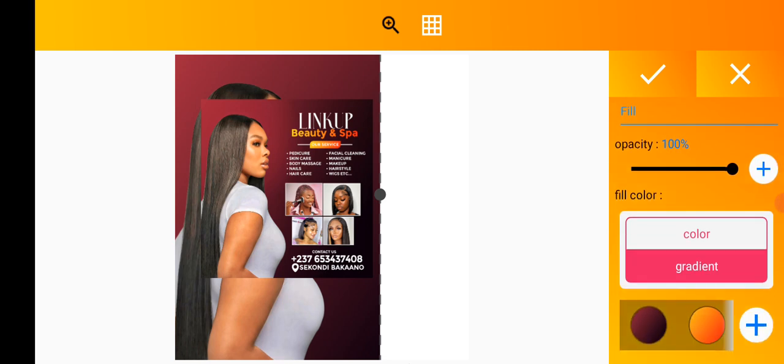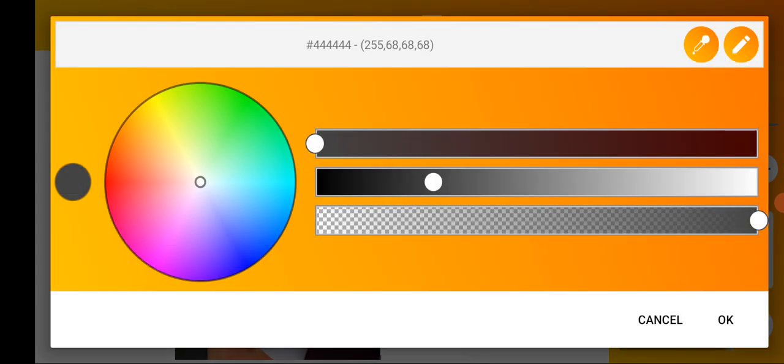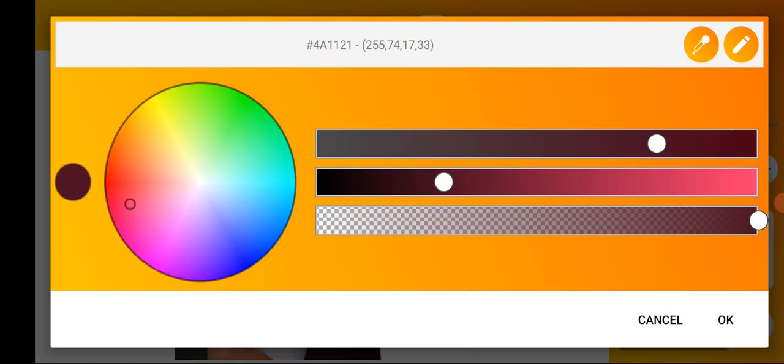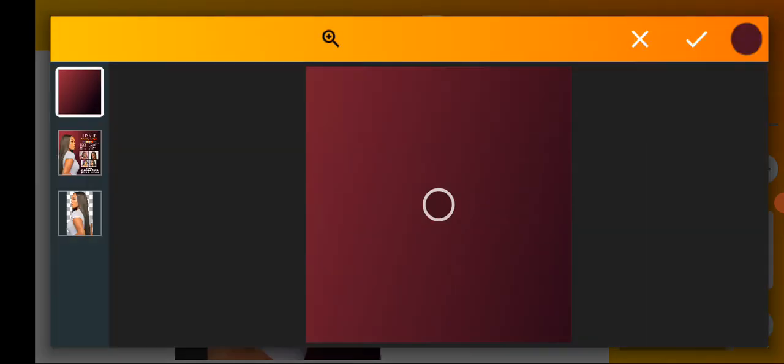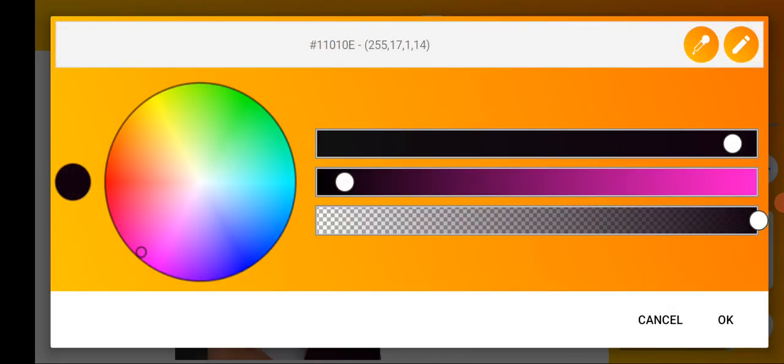After clicking on your gradient, you click on this plus icon. Now on this color stopper, you click on color, you go to color picker, you pick a black color somewhere around here, you click on your OK and OK.